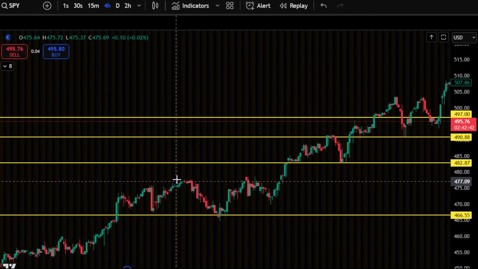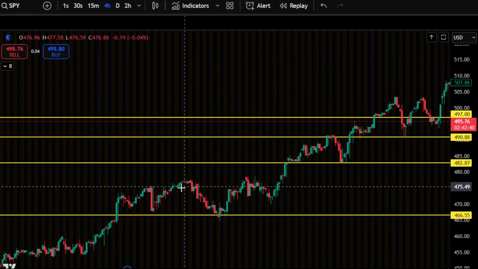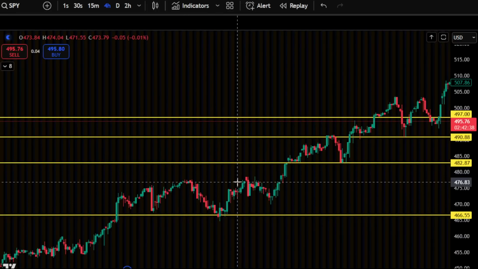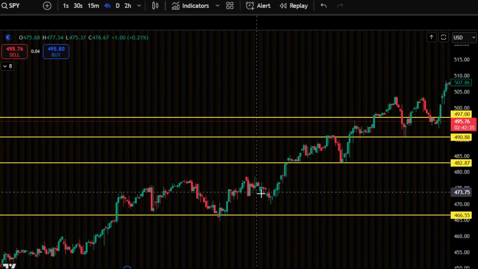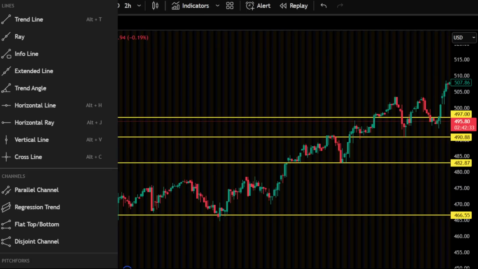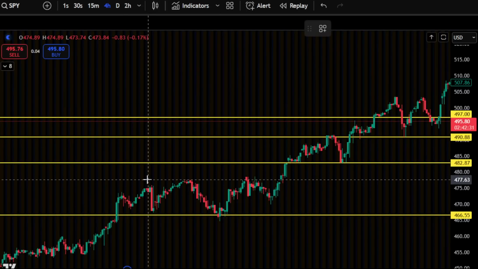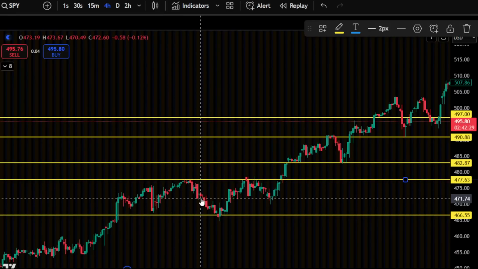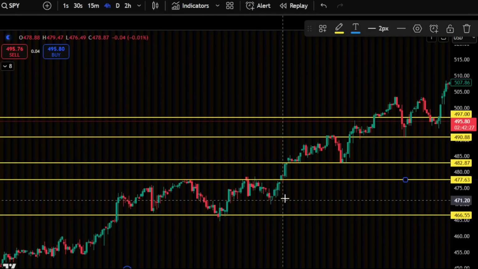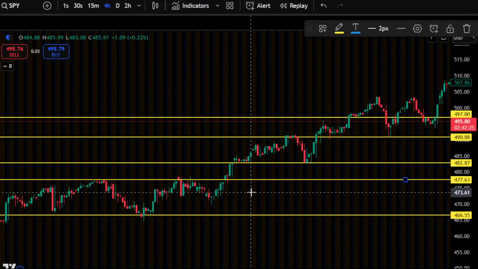So now, if we zoom in, I see that, okay, cool. If we break below 482, I see a lot of turbulence right here. I see a lot of rejection in this area right here. Something is going on here, right? So now I'm going to mark that as a key level. And as you guys can see, rejection, rejection, rejection, boom. I mean, it's easy work.